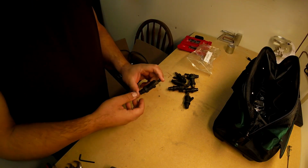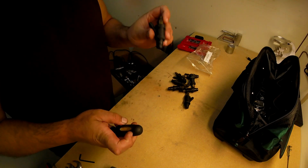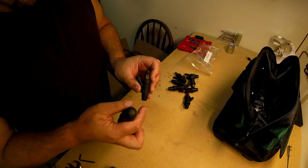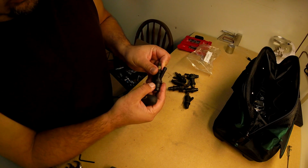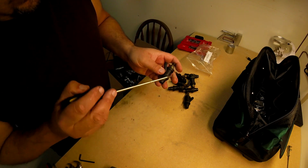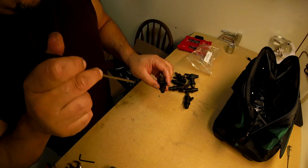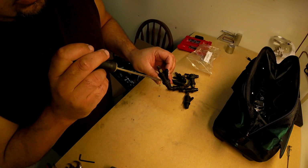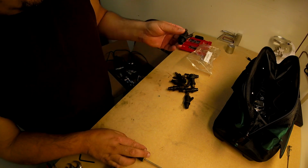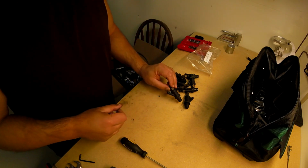But what I realized pretty soon is, when you install new injectors, how can you be sure that the air is not going to suck through this O-ring? How can you be sure that when you install a new O-ring, it is good? And how can you be sure that the air does not go through here, through here, through here, into the intake? You put in new stuff, but how are you going to be sure that it's sealed? Let me tell you how.